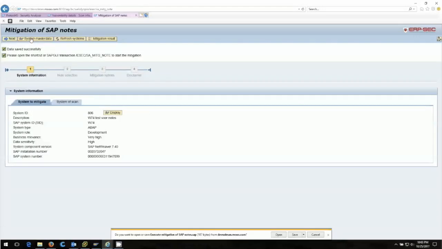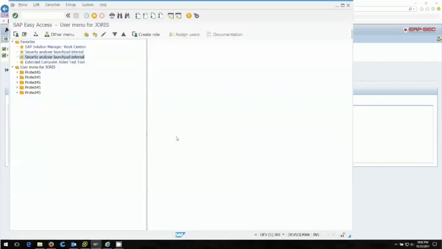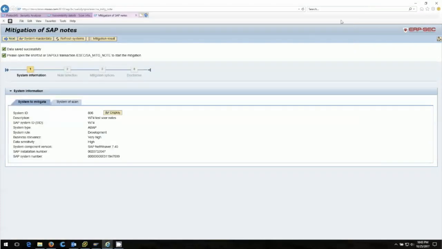Then there is a pop-up with an optional disclaimer. Basically, then it's running. And this is a process that you can leave running. It will try and just implement the SAP security nodes. And you can, for example, just continue your regular work now and only monitor this process. It typically runs for 10 minutes, 20 minutes, maybe even longer, depending on the amount of nodes.